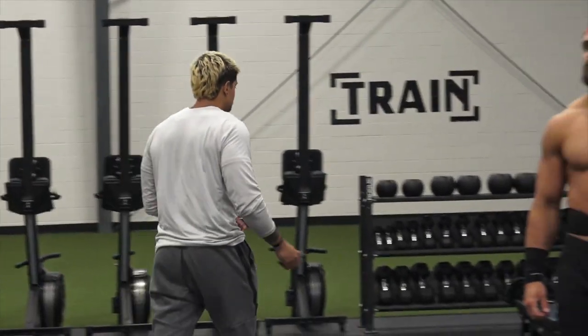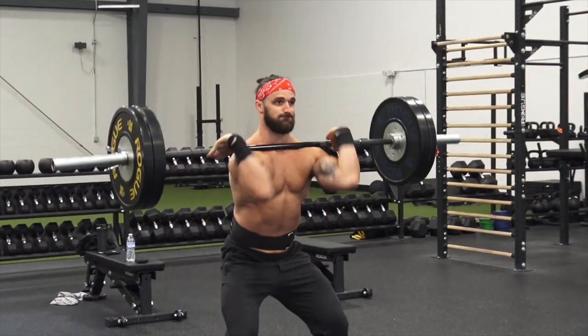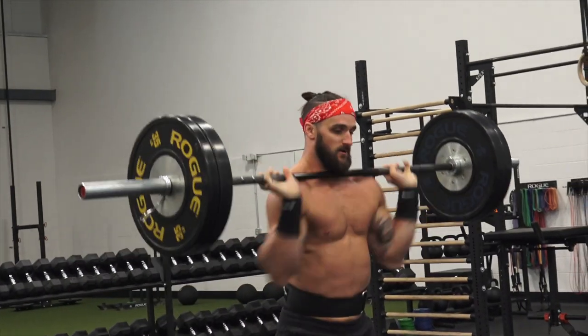We're here at Train in Westfield, Indiana. Luke just got back from the Dominican Republic for his wedding, and he's ramping up for this upcoming offseason.